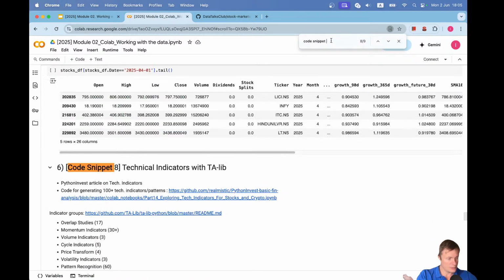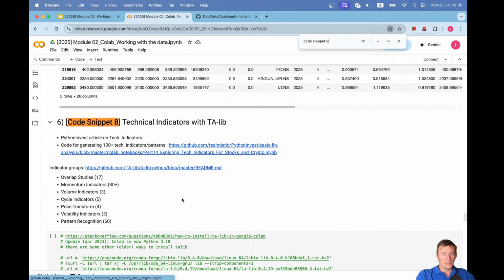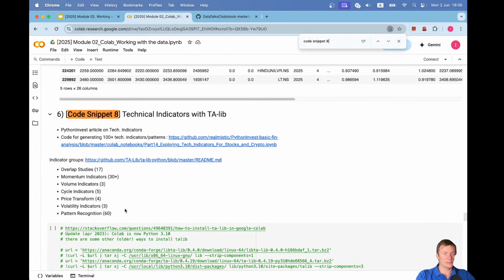So code snippet number 8. There are links. I have an article and I have a code. You probably need to substitute some initial installs, but there you will see that I try to use all available functions in that library, and specifically the function classes that I try to use there.